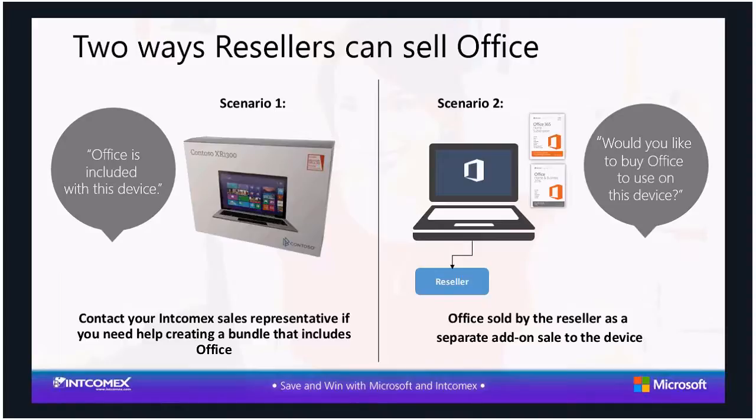We have had other bundles, especially when we do bundles with broadband, they use the 60 minutes of Skype, so they can do long distance calls without having to pay for long distance prices. So at the end of the day, there's a lot of ways that we can do the bundle with the Office included and add value for the customers. And now with Office 365, we even have more value.